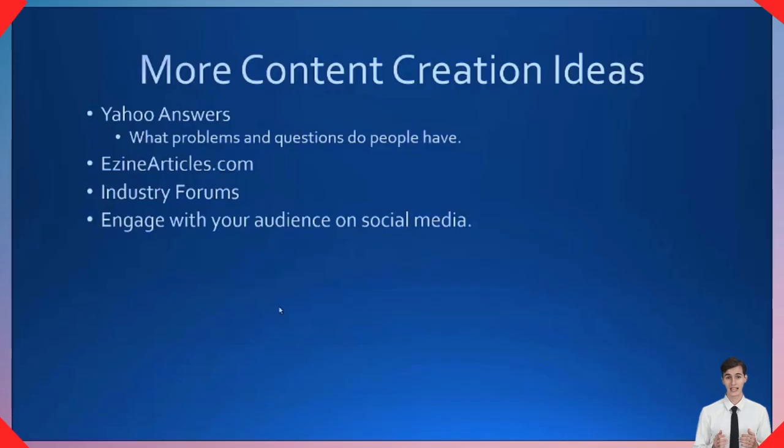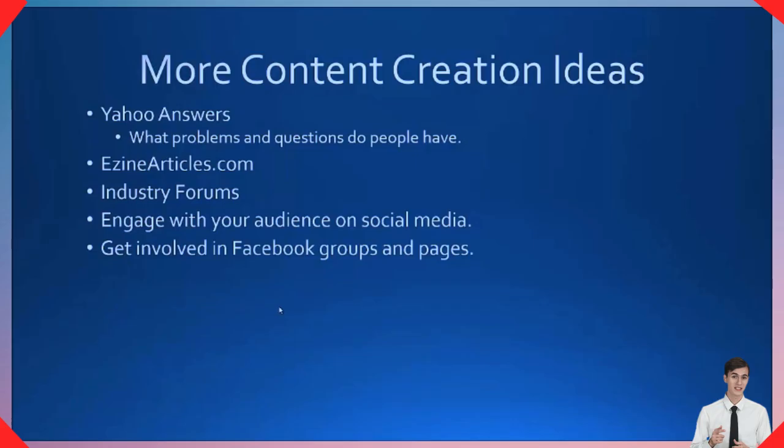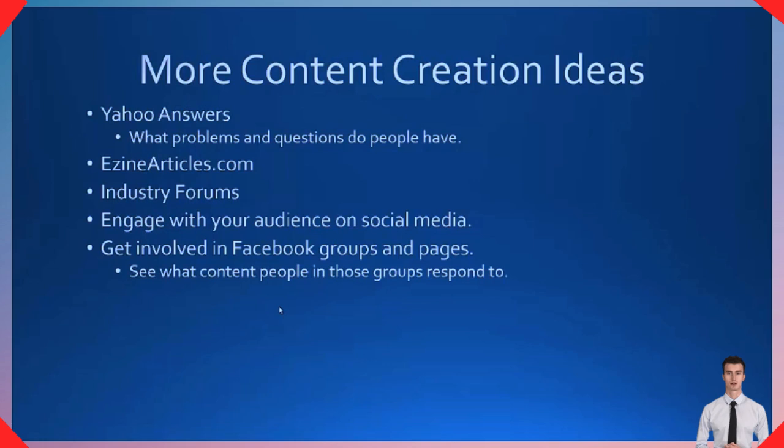Industry forums. Engage with your audience on social media. Get involved in Facebook groups and pages. See what questions people have. See what kind of things are getting the most likes and the most shares. If you're a part of a Facebook group and you see a certain website or article link get shared around or get a whole bunch of shares and a whole bunch of comments, then you know that's the kind of content you should create as well.